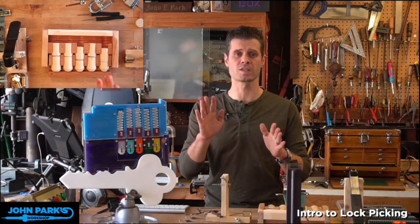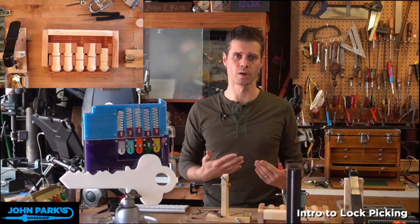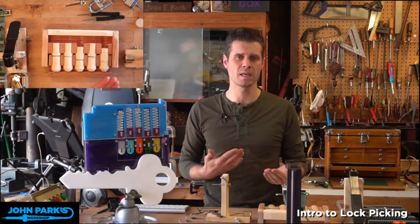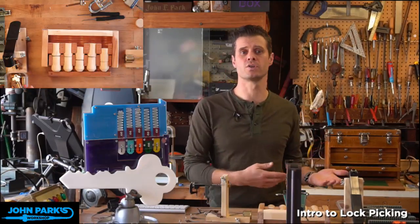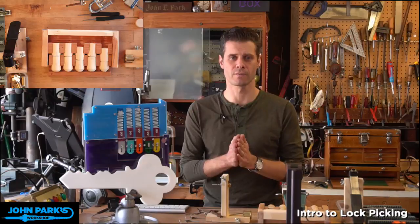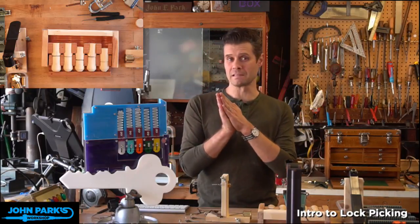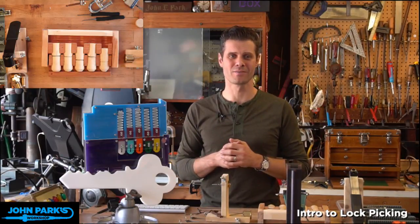Another note real quick is that you can damage locks by trying to pick them. So a key generally works the best. If you're not careful, you can damage the pins that are in the lock, we'll talk about that in a second, to the point where the real key, if you do go and find it, might not work or might need to be adjusted. So be a little bit careful. I wouldn't go practicing for your first time on the locks that lead into, let's say, your house until you've gotten a little bit of experience with it.